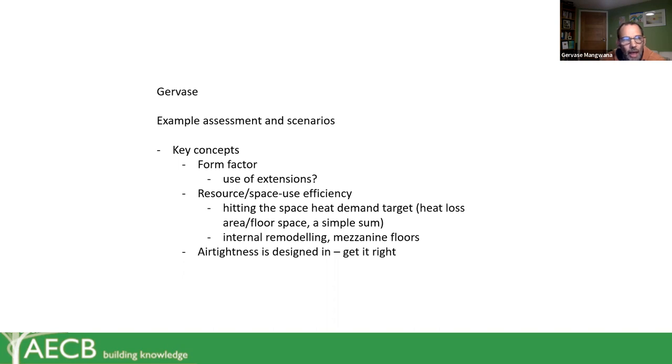So adding extensions on, if you're going to add them on, then improving form factor should be something that you consider, because in order to get us to meet our standards, we are dividing our total amount of energy needed to heat by our floor area. And if our floor area is not increasing, but our surface area is increasing, then we're going to make it harder to hit those space heat demands. And it's not really just about hitting the standards. It's about those efficiencies of resource that Andy was highlighting, that we do as little building as possible and get as much useful floor area out of it. So I'd be encouraging you to think about the use of that large high ceiling space in the pavilion and see how you could get more floor area out of it without increasing the overall envelope area.